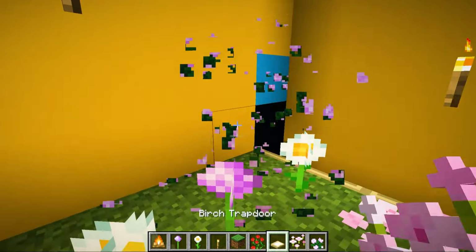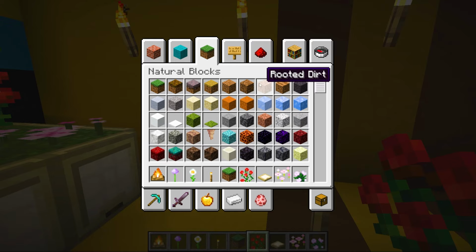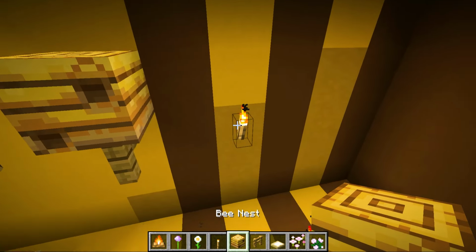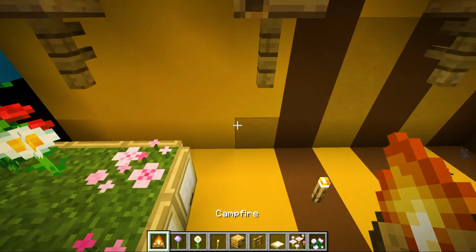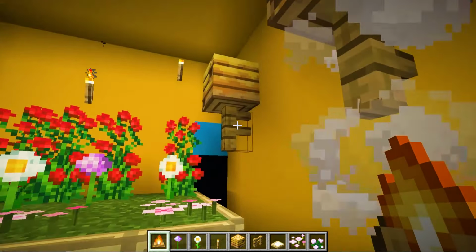All right, so this is like where the bees are grabbing their honey, right? And then what if the beehives are just kind of chilling up here? So this is where they sleep. So this is the bee house area. I would like for there to be more light in here. Let's do, oh, actually the campfires will provide light. I can't put one over there, but I can put them on this wall. Okay, this is really starting to come together.